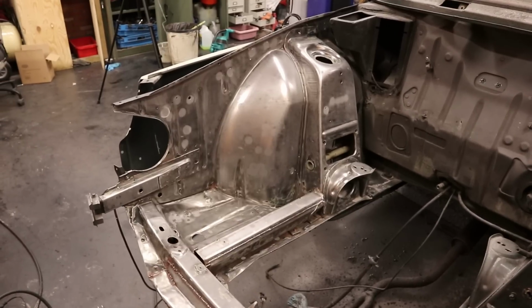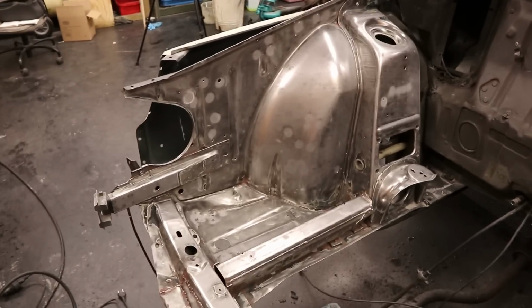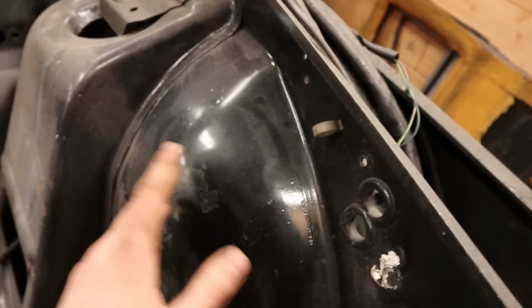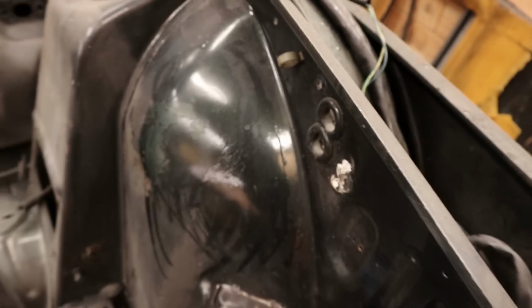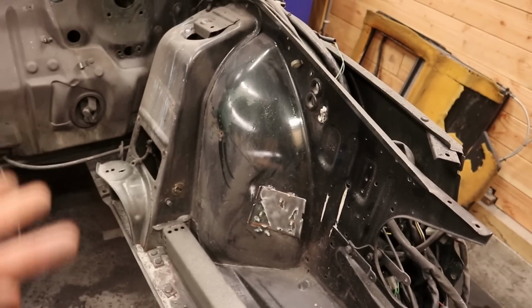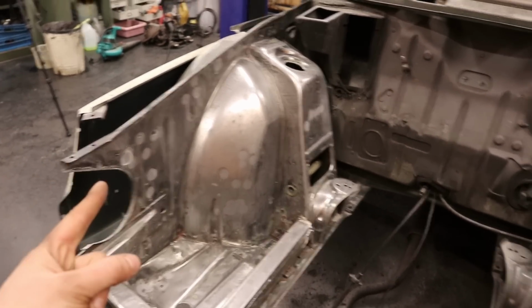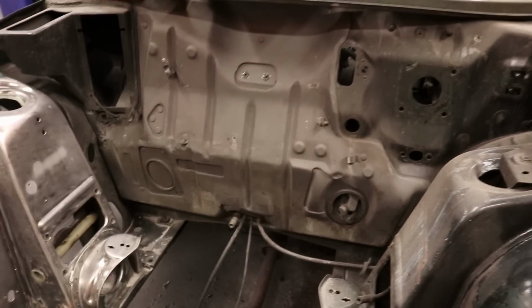Well, as you guys can see, the project has escalated a little bit. I took everything down to bare metal, which wasn't what I was planning. But I was sanding the paint on this side when I noticed that there are like 5 layers of paint on this thing, and some of them have reacted with each other. So it didn't seem like a good idea to throw on yet another coat of paint. So that is why I decided to take everything to bare metal. And now we are going to copy and paste this on this side, and for the firewall I think we're going to get away with just sanding, so let's continue.